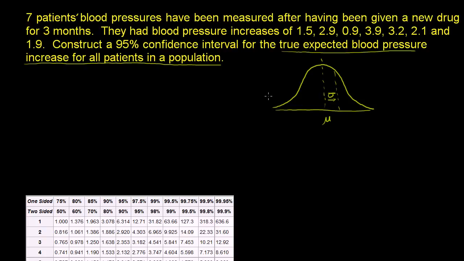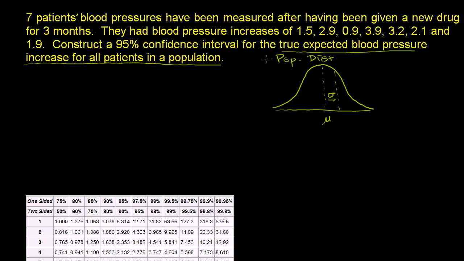And the reason why it's reasonable to assume that it's a normal distribution is because it's a biological process. It's going to be the sum of many thousands and millions of random events, and things that are sums of many millions and thousands of random events tend to be normal distributions. So this is the population distribution, and we don't know anything really about it outside of the sample that we have here.